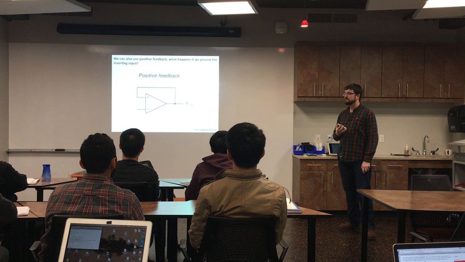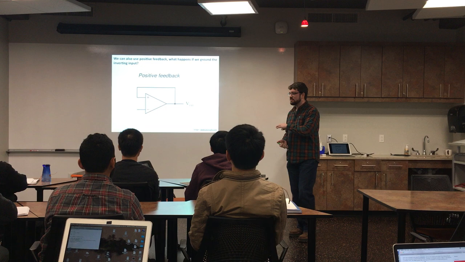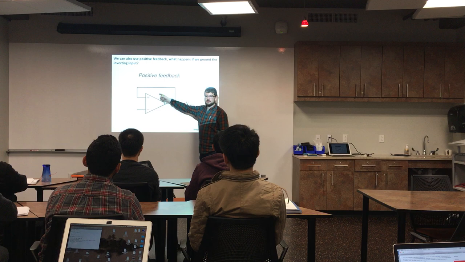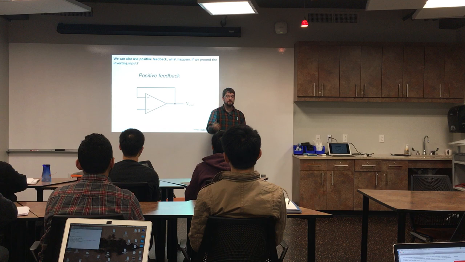You just guessed, okay. So this is what we call a bistable circuit. This op amp is going to be in one state or it is going to be in the other. If the output is positive, that's going to feed back on itself and it's going to stay positive. If the output were negative, it's going to feed back on itself and the output would stay negative. And you can switch whether the circuit is latched in the positive or negative state.